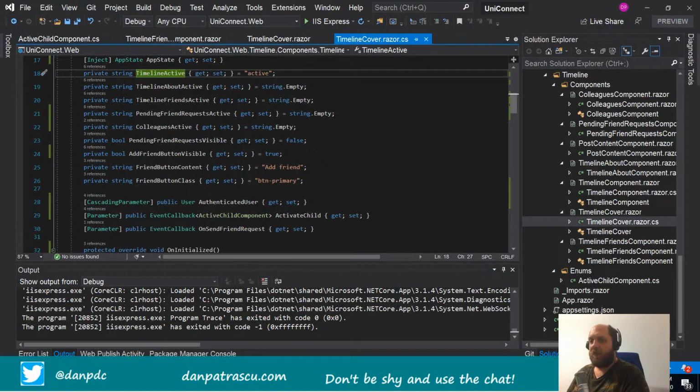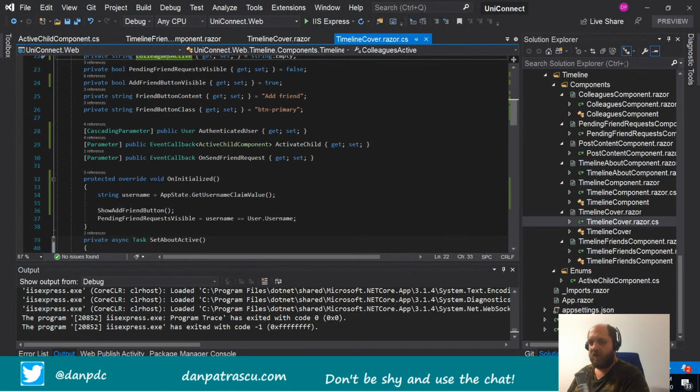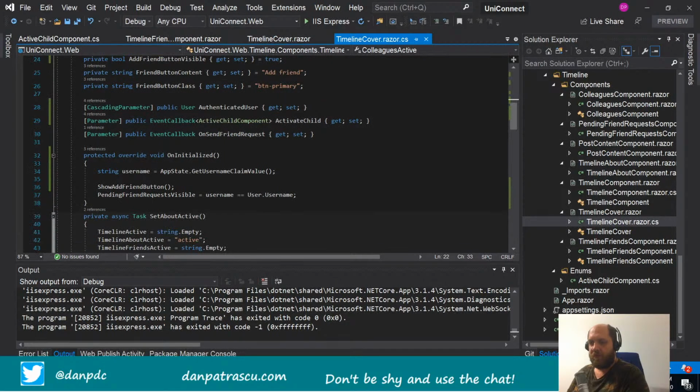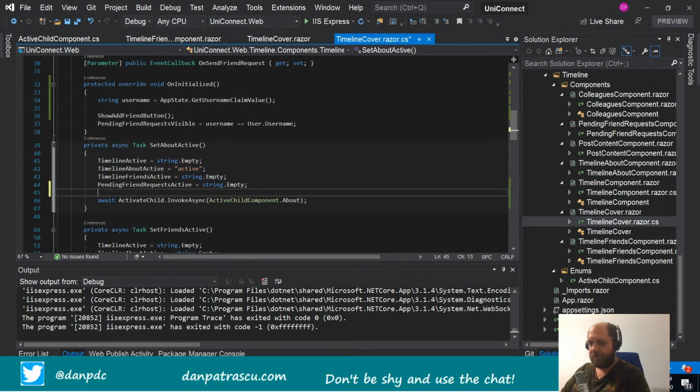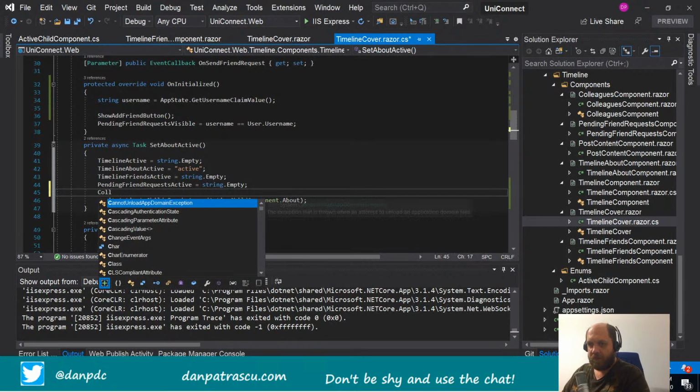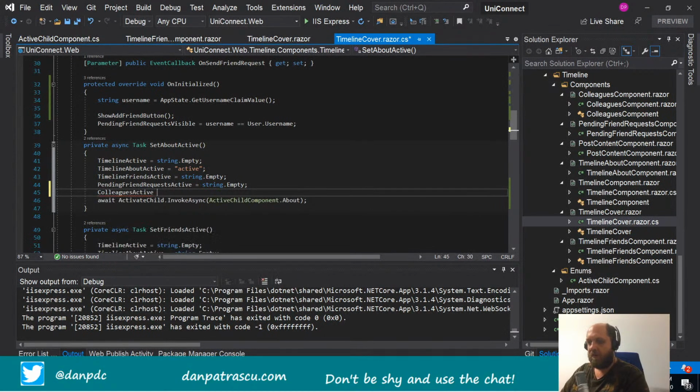So yeah, right now we have set this colleagues active, but in onInitialized async, show Unfriend Button, pending friend request visible, here in onInitialized we don't actually do anything. But when we set the about active, we should also add this, for instance, colleagues active equals string.empty.